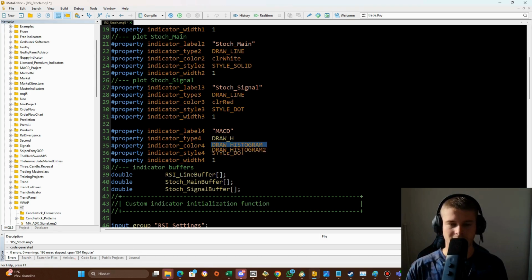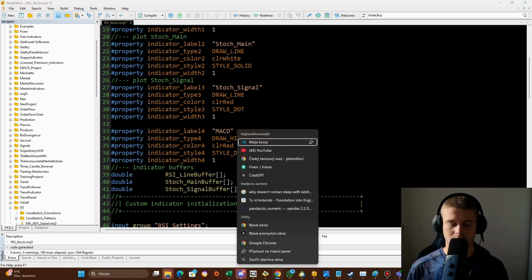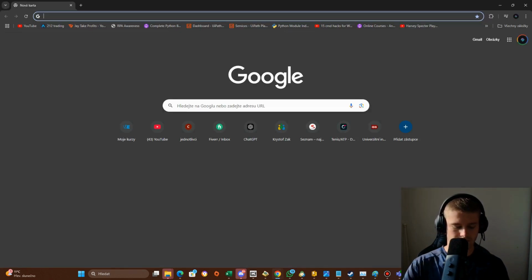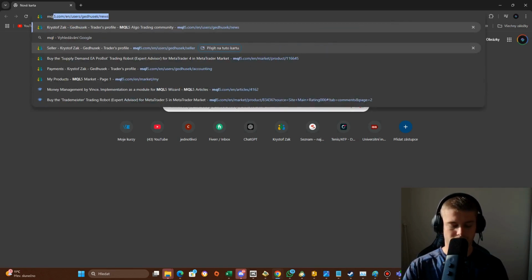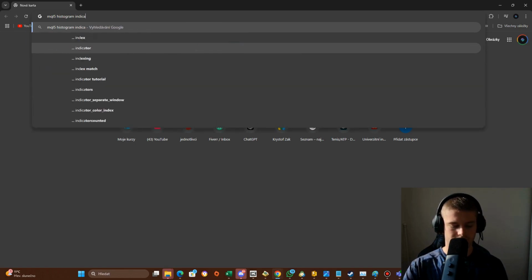Now I don't remember what's the difference between histogram 1 and histogram 2. Let me just Google this very fast. MQL5 histogram indicator.